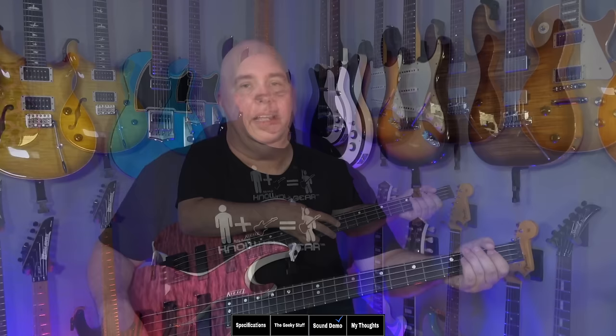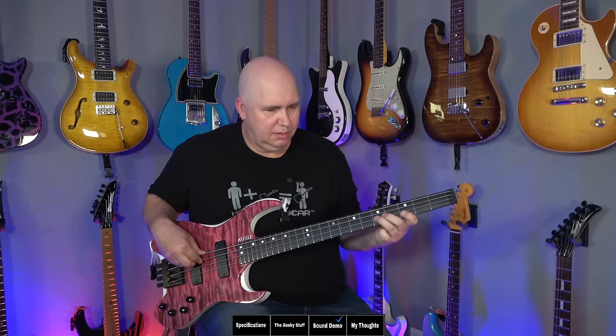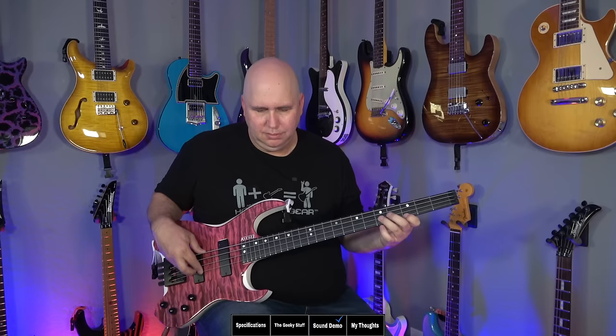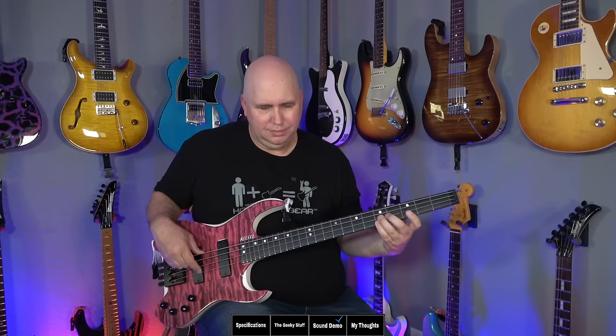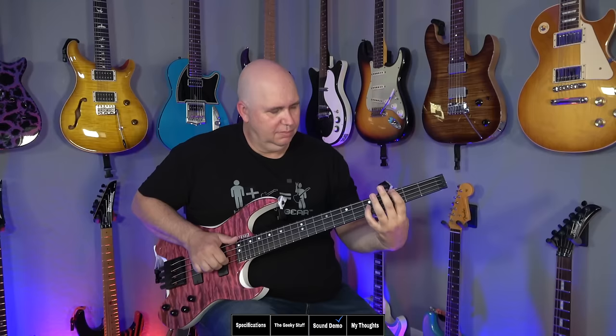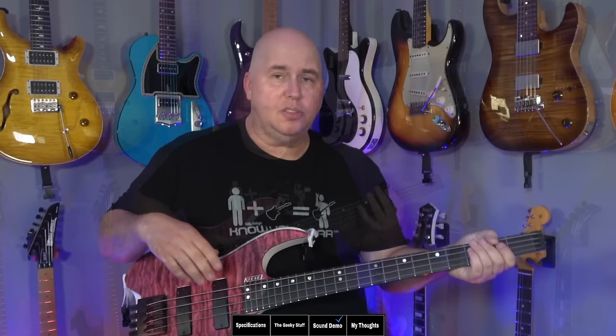Now let's go ahead and go passive. Still passive, we're going to go to the neck pickup. This is going to give you that P bass sound. Let's go ahead and roll it back to the bridge pickup. And this is going to give you more of a kind of growl.